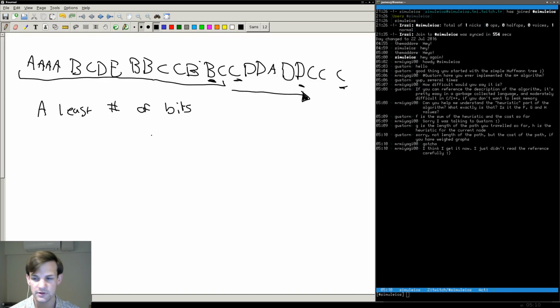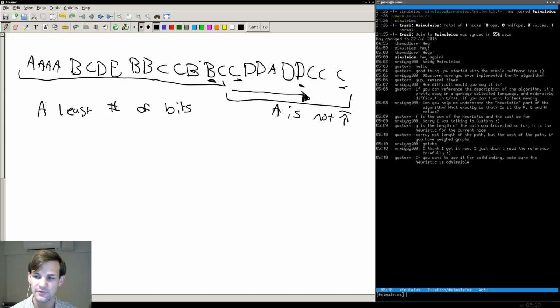So the problem here is no matter what, in this code, we're going to be inefficient. Here we'd say, okay, A should probably be the least number of bits. However, from here, it should not be the least number of bits. Forgive me for my notation, I'm just going to write top like that. So here's the idea: A is the least number of bits, and A is no longer the least number of bits over here. If we have a static encoding scheme for this entire string, there's going to come a time when all of a sudden the encoding is no longer effective.